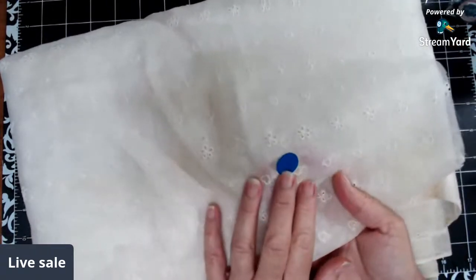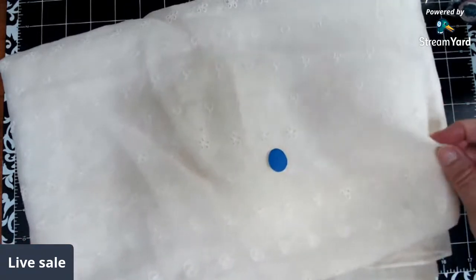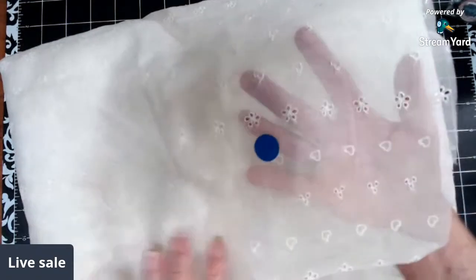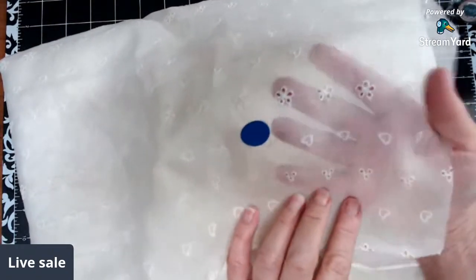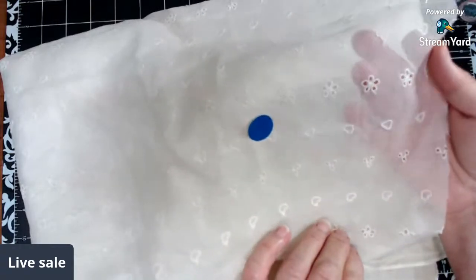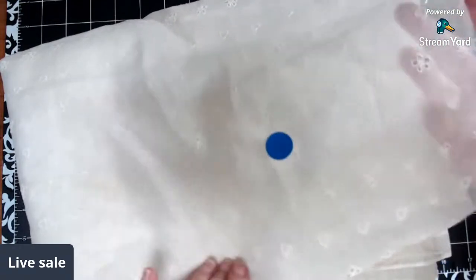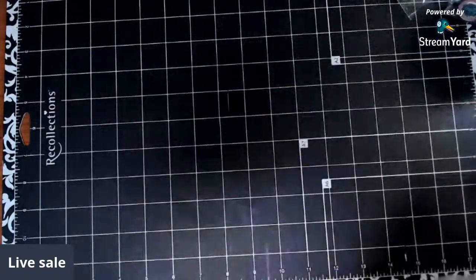Like, I think this is about 3 yards, and it's about 30 inches wide, and it's a really pretty eyelet with a heart trim here, but it's obviously not cotton. I know that much, but it's sheer, so I don't know what kind of fabric it is. So if anybody has any idea, just let me know. That way I can look it up and see price-wise what I could be selling that for.